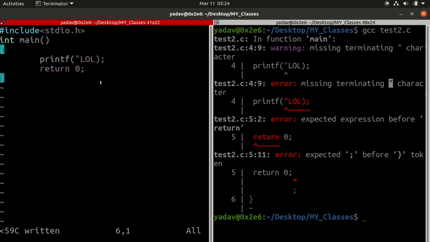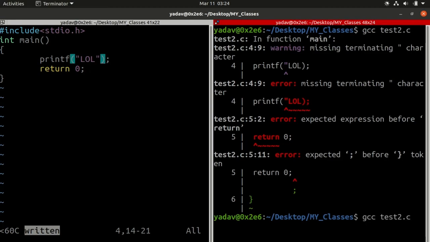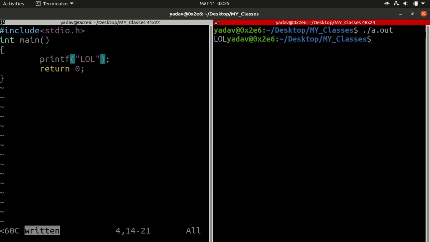So now I'll see the code directly here. I've come to this terminal, I'll press I and I can directly navigate to the line where there is some error, and I can again save it. Pressing :w, enter means return. We have done the changes and we can just recompile it and it got compiled. If I execute now, lol will be printed.